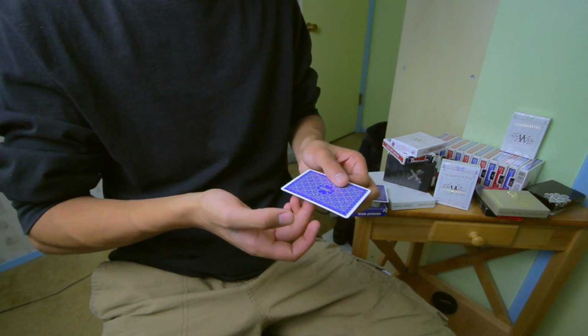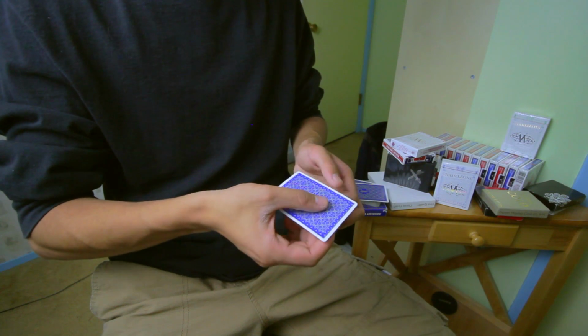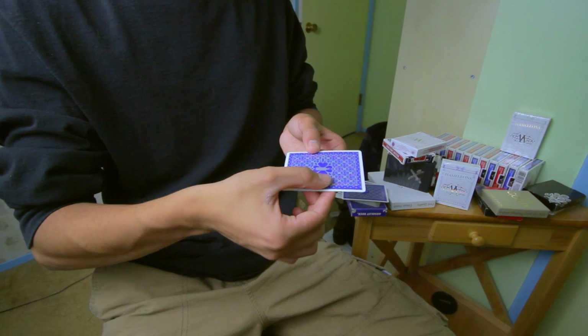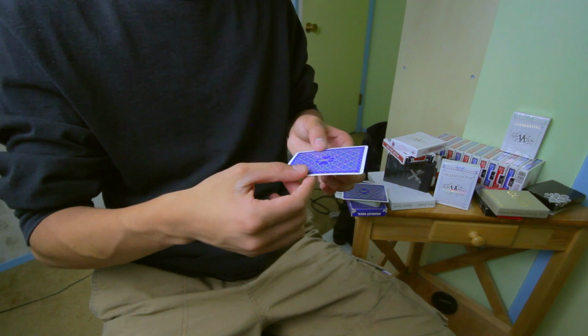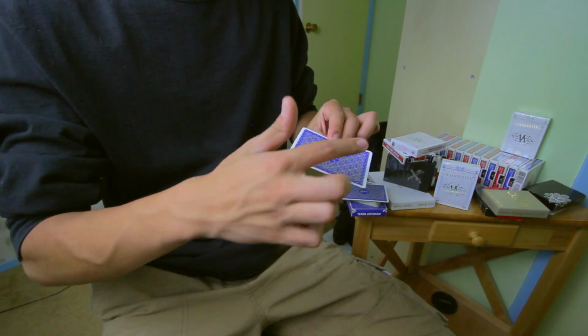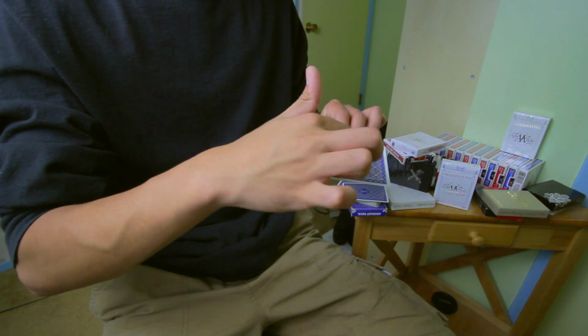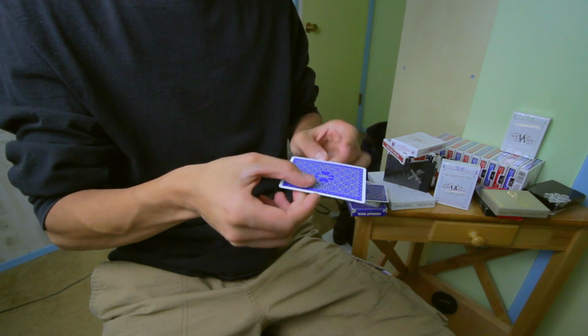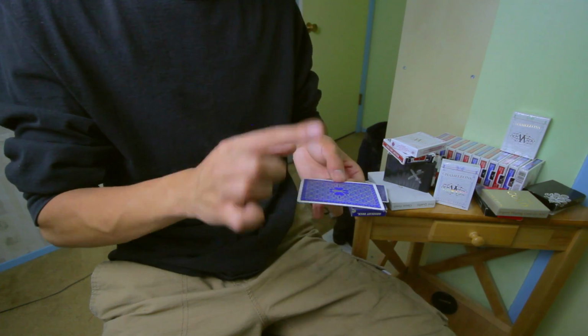I suggest forward and backward, because if it's forward or backward, it'll be offset on the long end, like this. So, as weird as it sounds, you'll have a lot more weight, because there's a lot more going on in this half of the card than in this little quadrant if you offset it left and right.